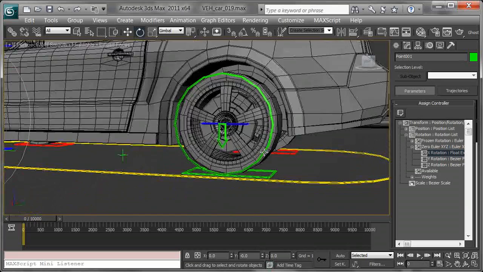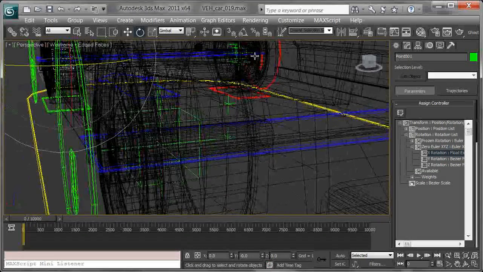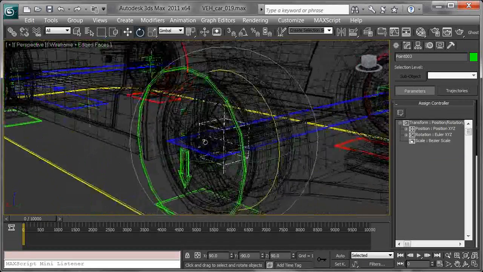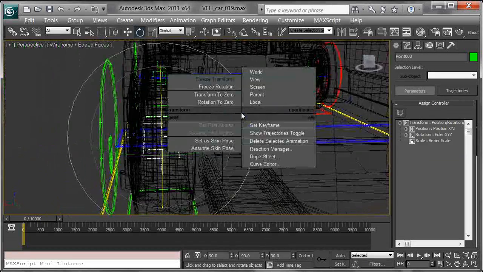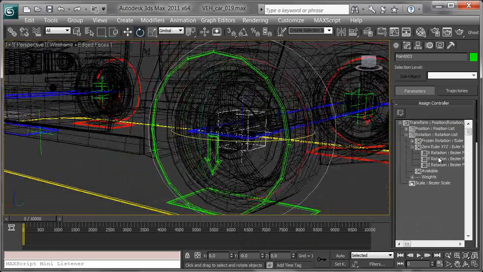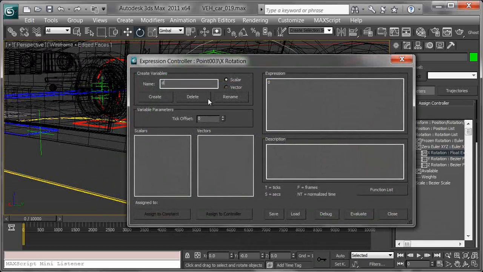And let's come back to this back one. And this doesn't have 2 points again, obviously, because this doesn't have any steering. And again with the gimbal lock, so Alt right click, freeze transform. It's fine. It's the X rotation on the 0. Float expression, distance, radius, percent.